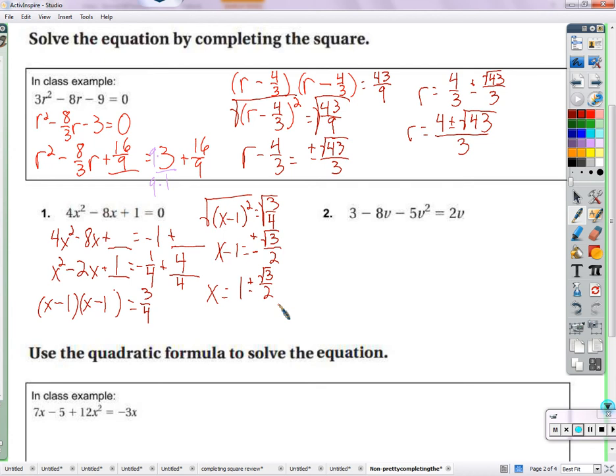We can put these together, right? This could be a fraction, as long as we have a common denominator. The denominator will be 2, right? So we'll make it 2 over 2 plus root 3 over 2 or minus root 3 over 2. So either way you go, with the positive you would take 2 plus the square root of 3 over their common denominator 2. If you did 2 over 2 minus root 3 over 2, you'd have 2 minus root 3 all divided by 2. Okay.